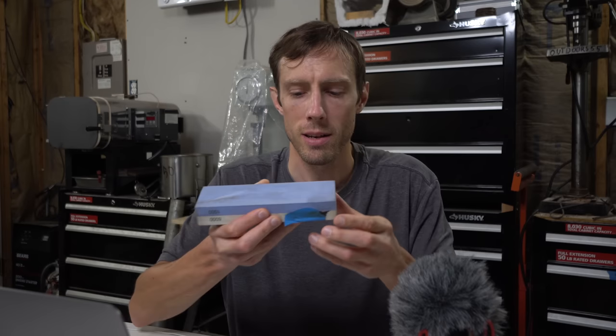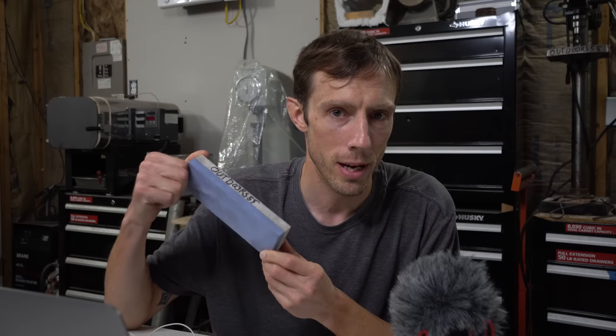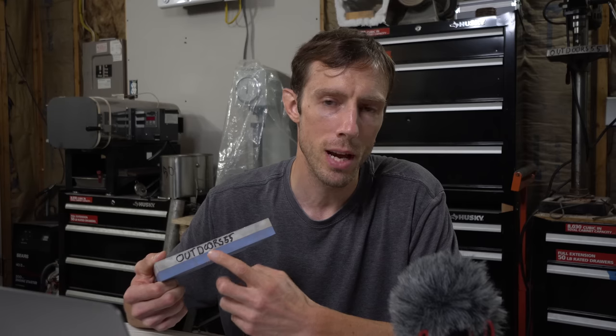The product I'm going to be referencing is this very cheap sharpening stone that I bought on Amazon. I blurred out the exact brand name and replaced it with my own brand name - we'll get to that in a second. I did not pay a cheap price for this sharpening stone. At the time I think I paid close to $50 for this thing specifically to do a review for YouTube. This was a 1000-6000 grit stone, and to be quite honest, this thing is terrible. I'll leave a link to the review I did on this stone below or in a card up here somewhere.